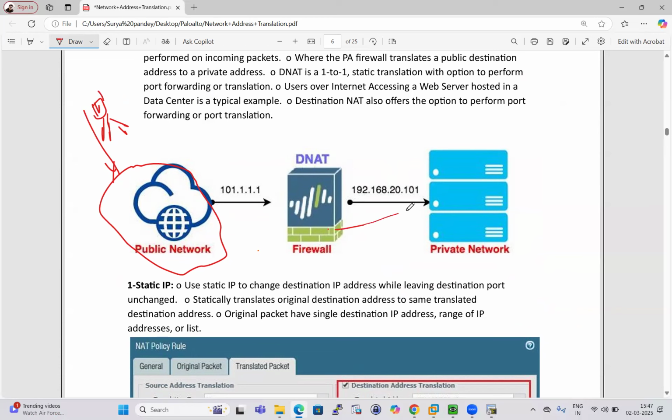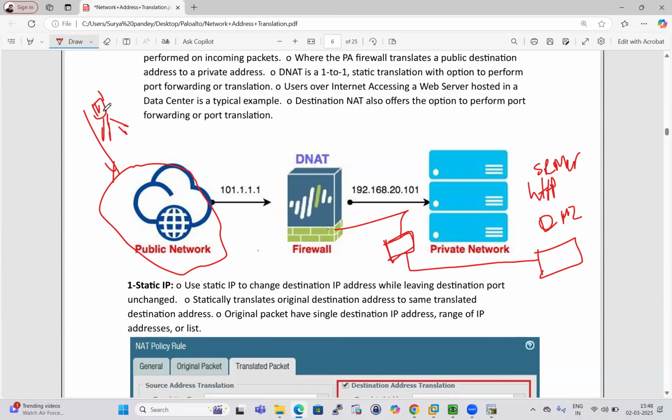Consider there is one DMZ switch, and with that switch our DMZ server is connected. Let's consider this is our HTTP server, guys. This is only possible through destination NAT.